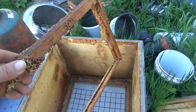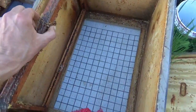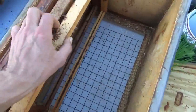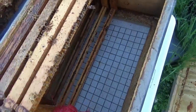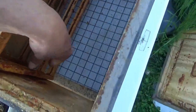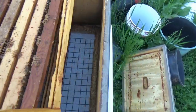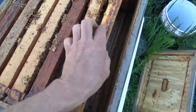I've got a bunch of frames here that need foundations and some final cleanup so there's no burr comb sticking off the edges. One thing you want to know when working with wax foundations: you want warm weather for that. In cold weather they crack and break on you and are very hard to work with. If you wait for a warm sunny day you can manipulate those frames much easier. I'm going to throw these frames back in and tomorrow, if I have time, I'll put foundations into these frames so we're ready for the next swarm.